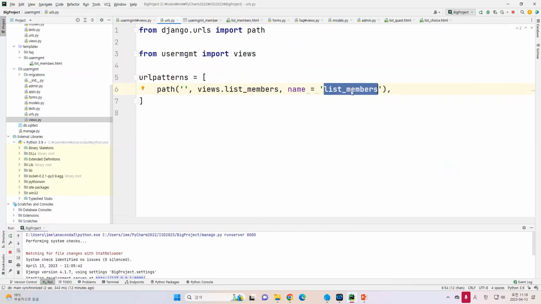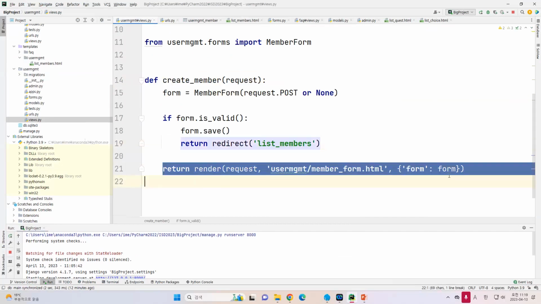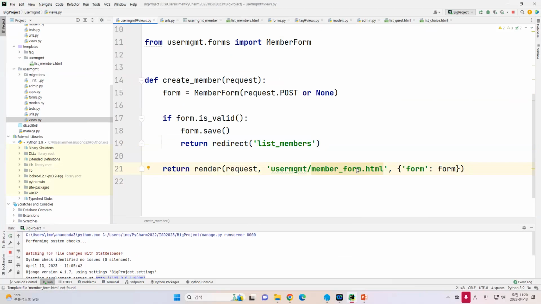If you make the wrong name, then you cannot go back to the particular URL. The last one, we are going to access the member_form.html, and this member form will use the data which is form.